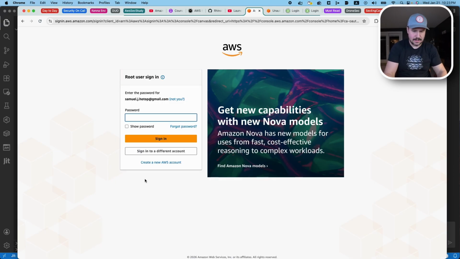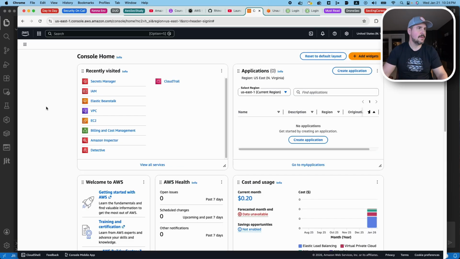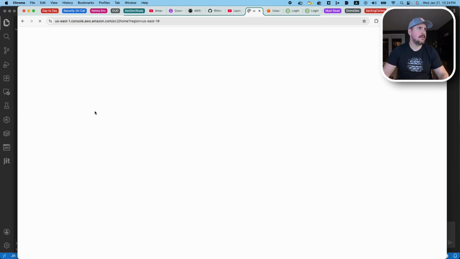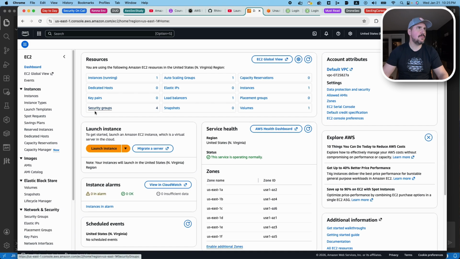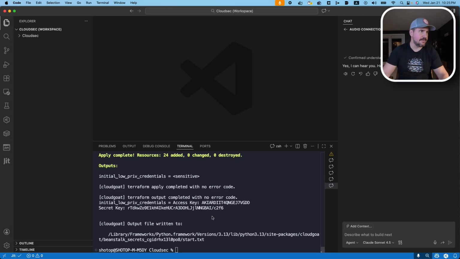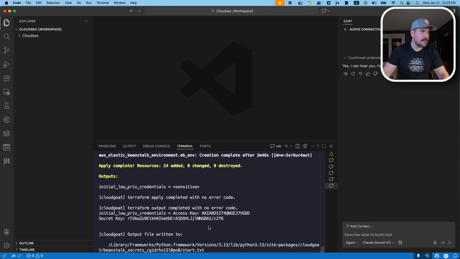All right. And here we are back. You can see that we're in the AWS Management Console for my account. And I want to see the output in a moment of what exactly was created. So let's just look at that, see if it's done. All right, we've got this thing.